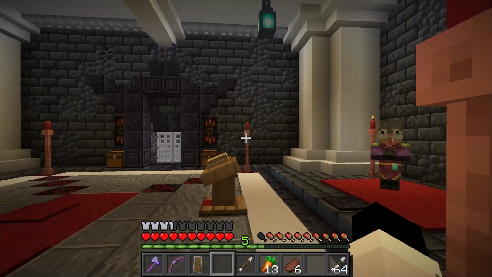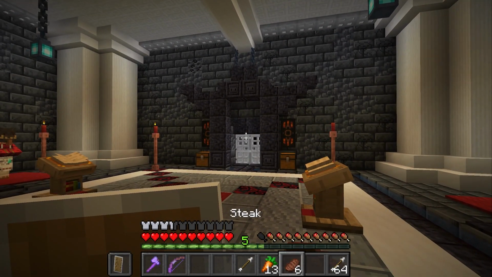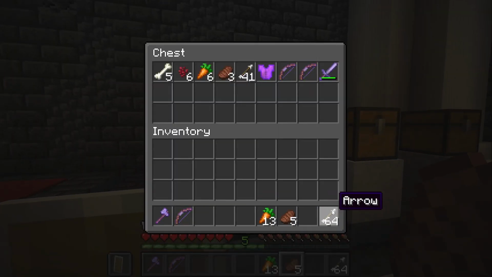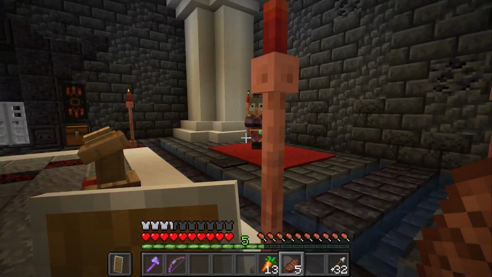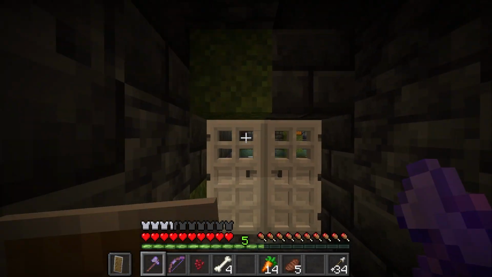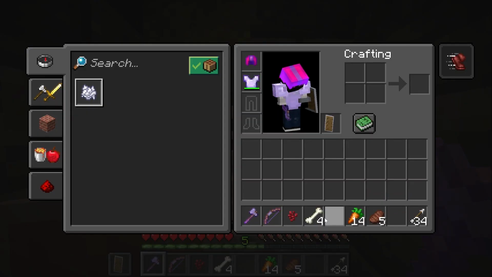Okay, we have a shield, which we're going to throw in our offhand. We have decent gear, to be honest. Lots of arrows. I'm going to just give a few back so we don't have that problem. And we are back in the dungeon, ladies and gentlemen. Let's keep moving. And that 15 room streak was perfect for us here.